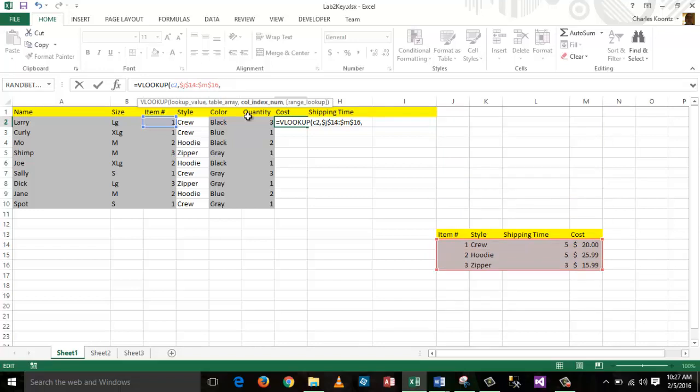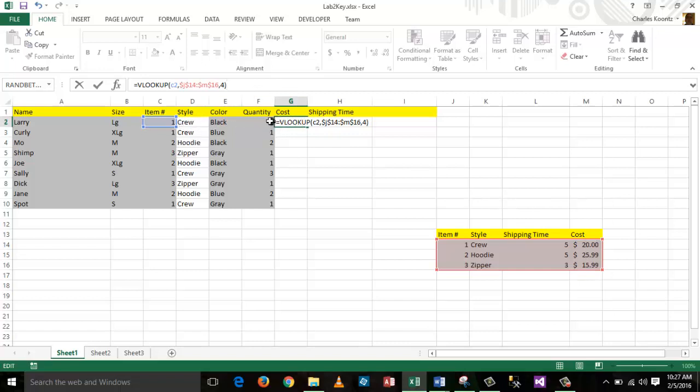Okay, so hopefully that's written correctly. And then since I want to return the cost, I'm looking to go to the 1, 2, 3, 4th column into the table. So my last argument, the displacement, is going to be 4. And that's going to return, in the case where the item number is 1, a 20. And that's not exactly what I want.